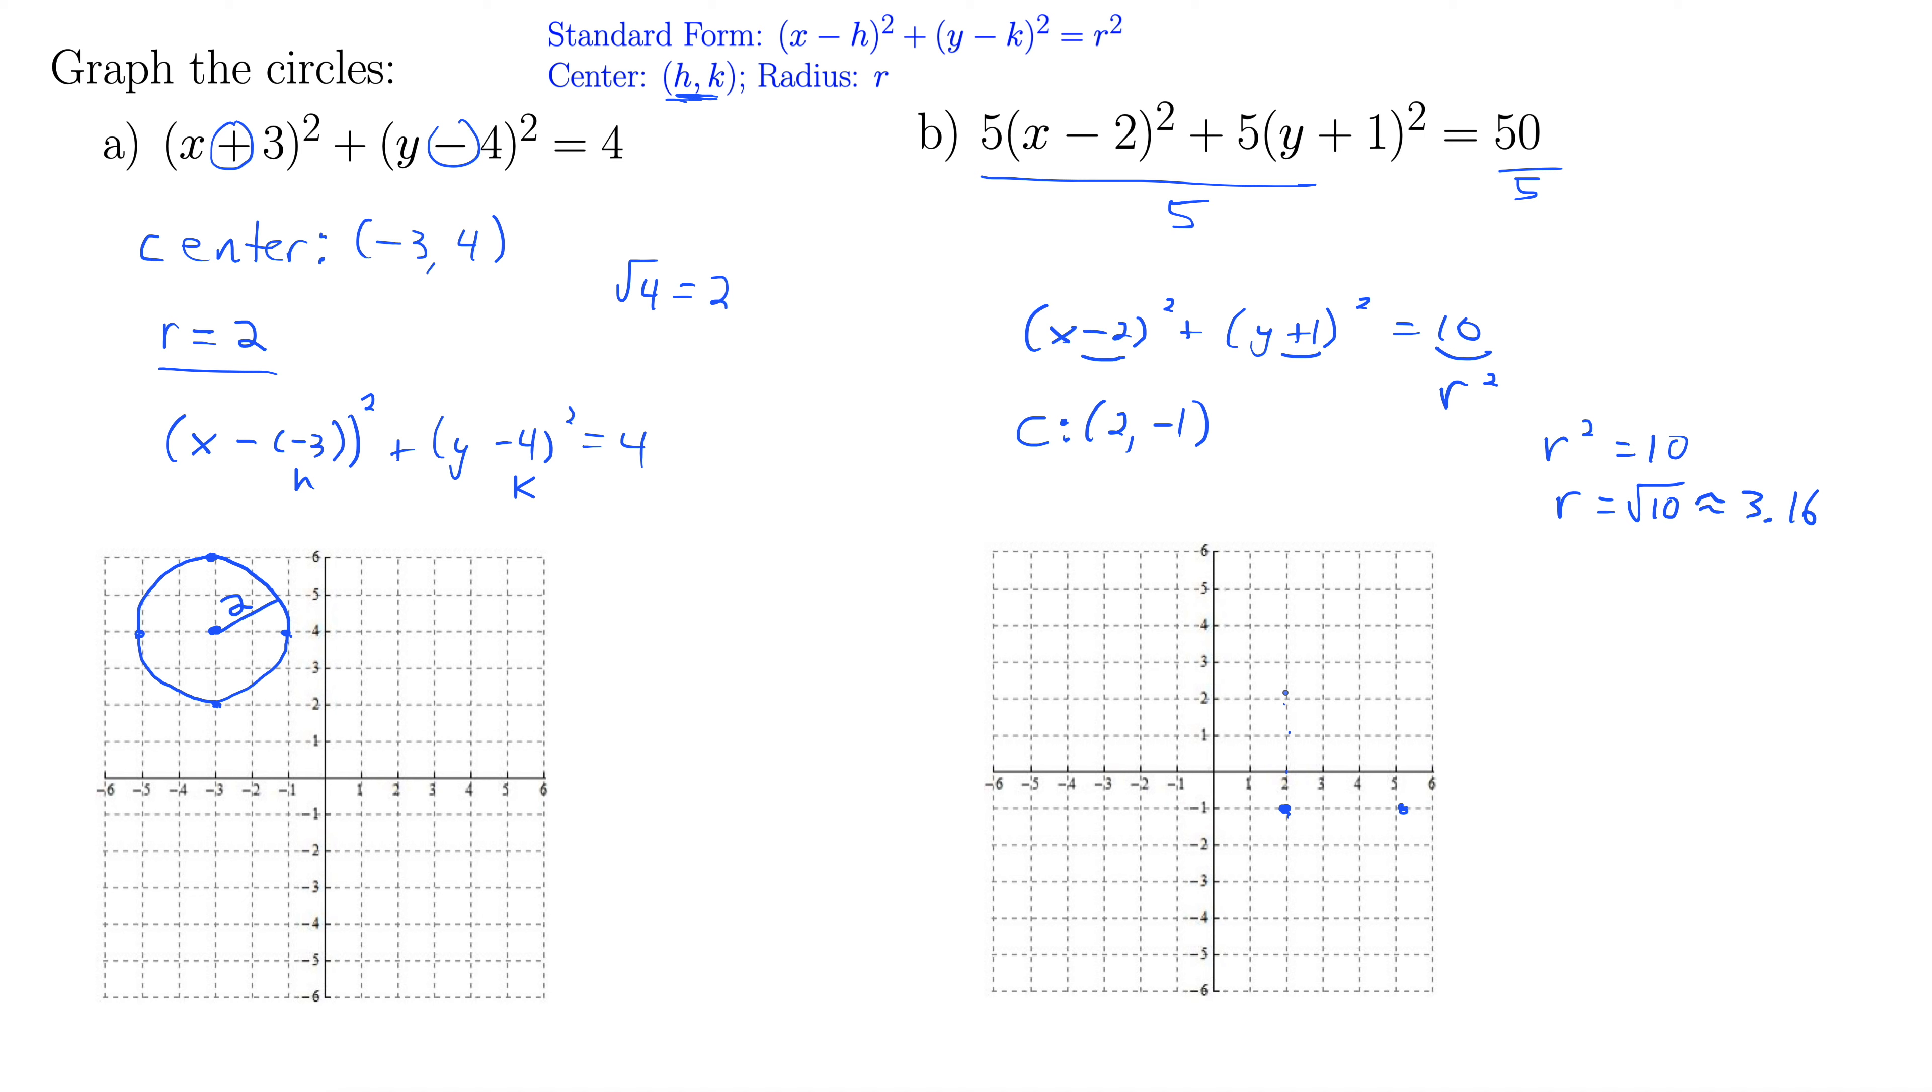1, 2, 3, and a little further up. 1, 2, 3, and a little further to the left. And 1, 2, 3, and a little further down. It's hard to get exactly square root of 10 for the radius, so we just do the best we can. Then we connect those outer dots, and that gives us our circle.